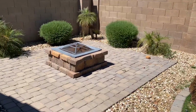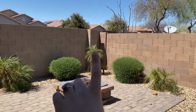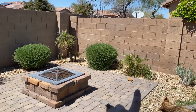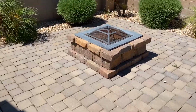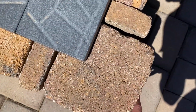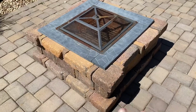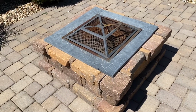But what I want to do here is put up some different plants back here, something a little bit taller, so that we can put in a corner bench seat when the time comes. We can also replace this fire pit, and you can see it's literally just made of stacked-up brick. So eventually we'll replace that. We'll leave it for now because it's there and it works, but it's not our dream fire pit, obviously.